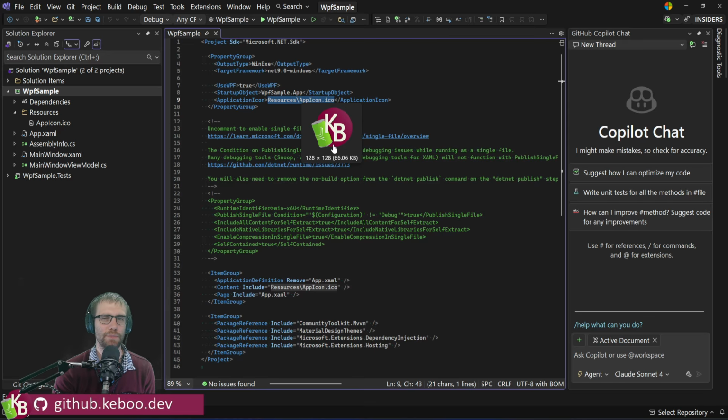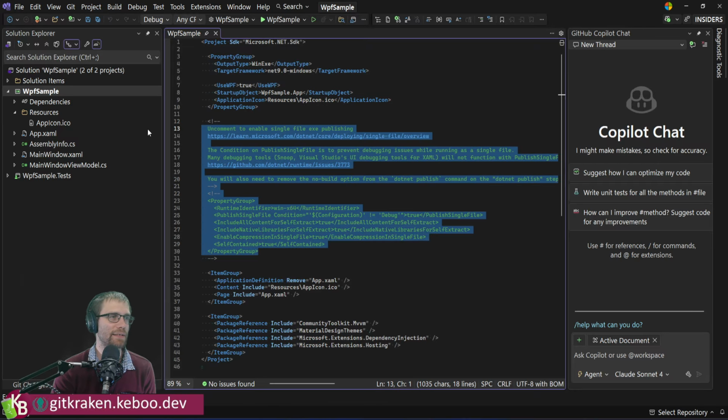I'm a bit torn on this because I'm worried that at some point somebody's going to distribute an app, not change the icon, and then somebody's going to blame me. So I may regret this decision. But the idea here is to show people, please make an icon, change it, do something useful. This sets it up. This is the single exe publishing.